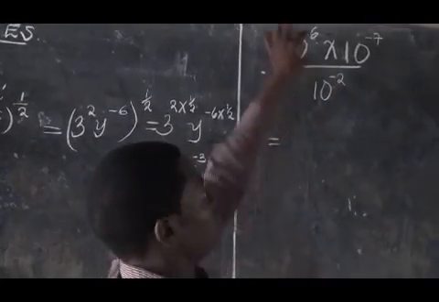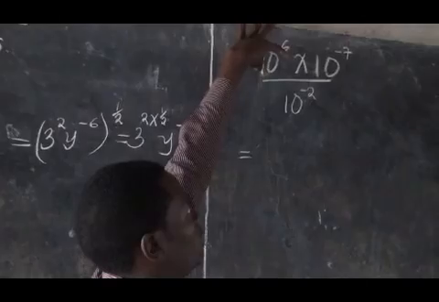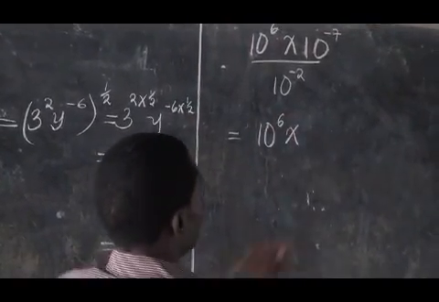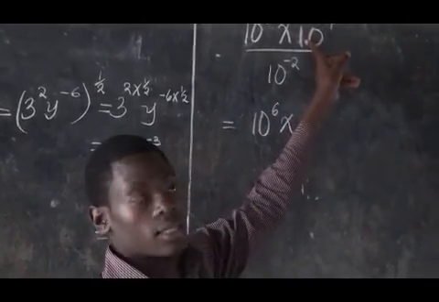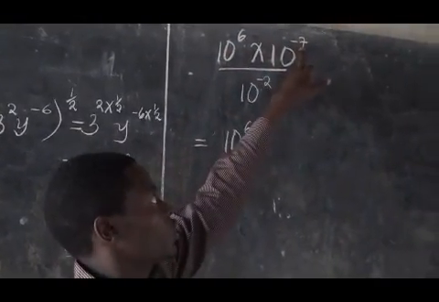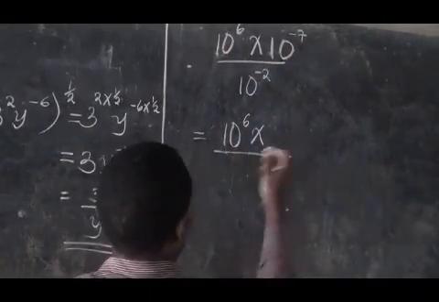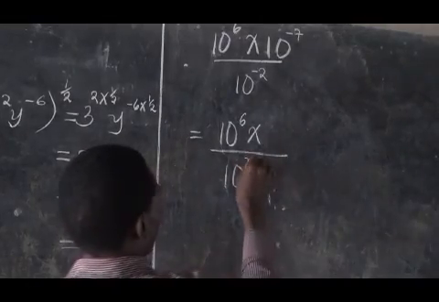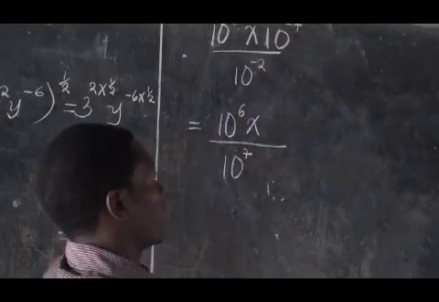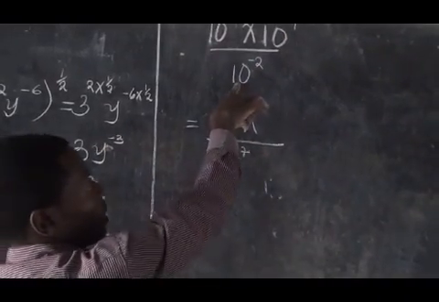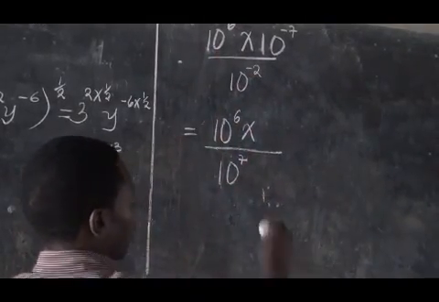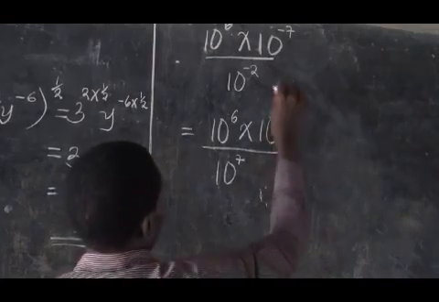So here, since this one is positive, we are going to maintain it where it is. It is 10 power 6 times. Since this one is 10 power negative 7, we are going to bring it down, and the power is going to change to positive. So it's going to be over 10 power 7 because you have changed it from up to down. That's why the negative went away. Now, this one is 10 power negative 2, but it is below. So we take it up, which is going to be 10 power 2 for that case.